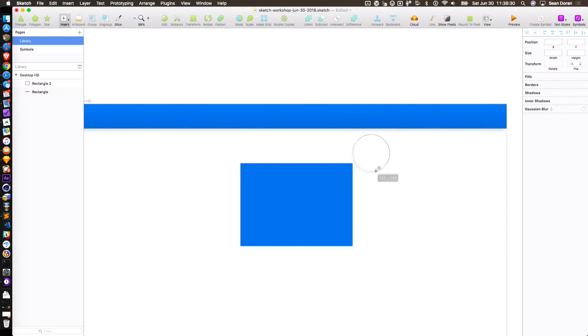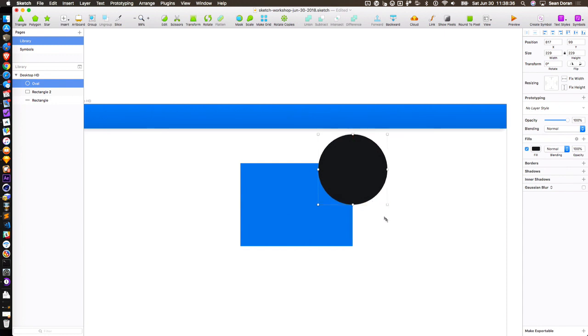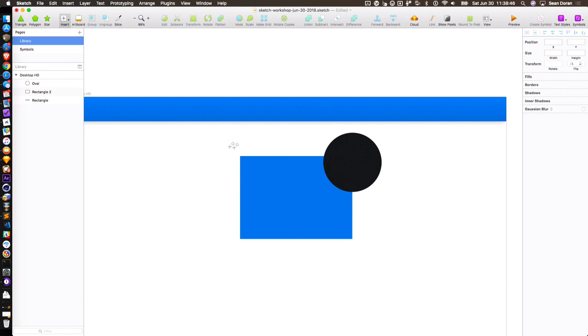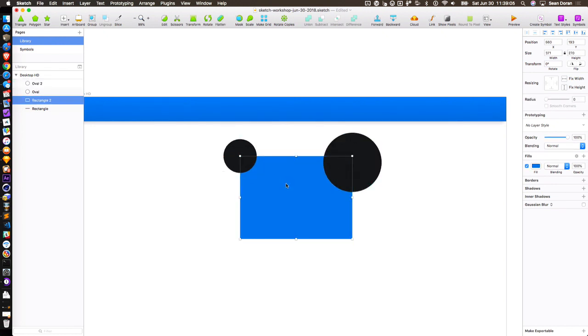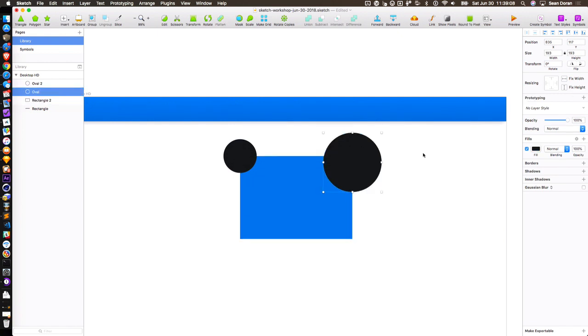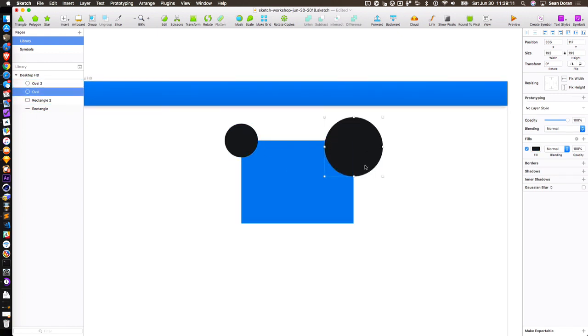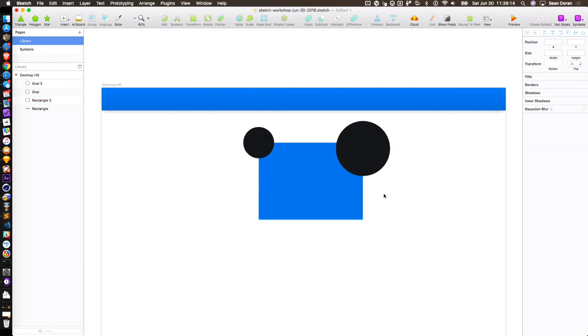Another thing to know when you're creating an object or even resizing, so I'm just gonna create the circle. Cool. If you hold down the Option key, it will resize from the center, which is sometimes nice. If I create another circle, holding down Shift and Alt, it's gonna resize from the center within a square ratio. Really handy things to know, especially if you create lots of squares, circles, things that look nice. Cool. So we have this weird abstract Mickey Mouse going on right now.